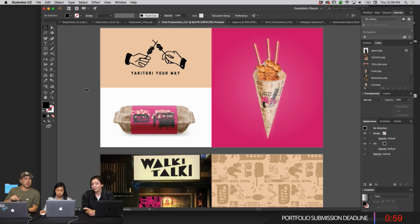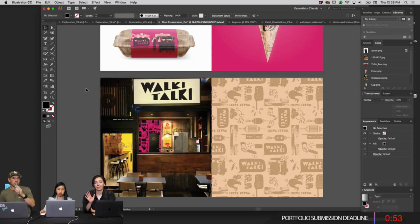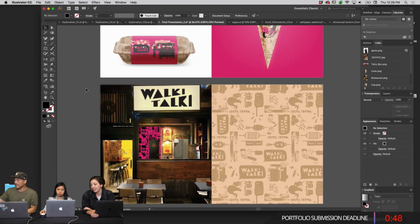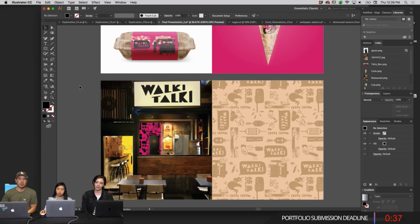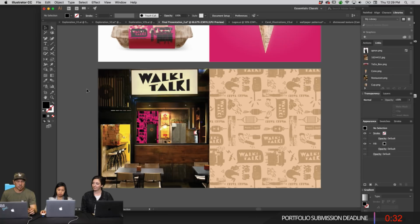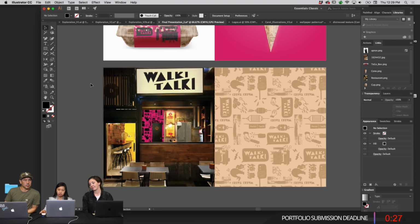But it all starts from here. If you are just tuning in, we also showed how to apply your flat graphics, like that little illustration, and put it on an actual 3D model in Adobe Dimension, and in that way you can literally walk around the touch point and see how it all interacts together. And the physical space at the bottom: if it's not real yet, you can grab a photo and do some Photoshop work to it. And then when the restaurant's up or your project is actually out there, you can take real photography.